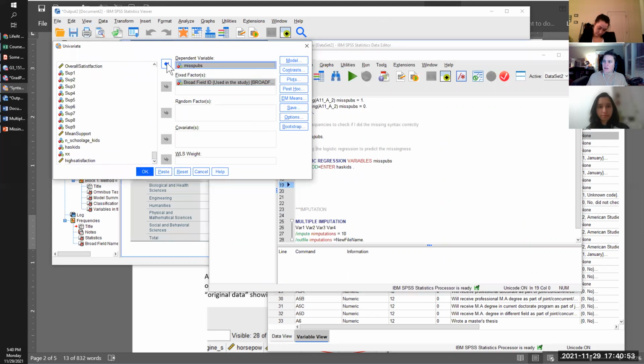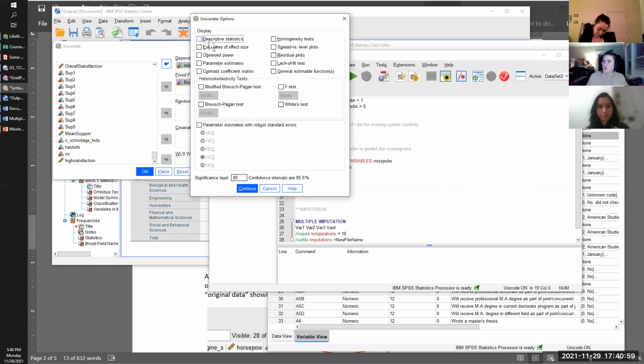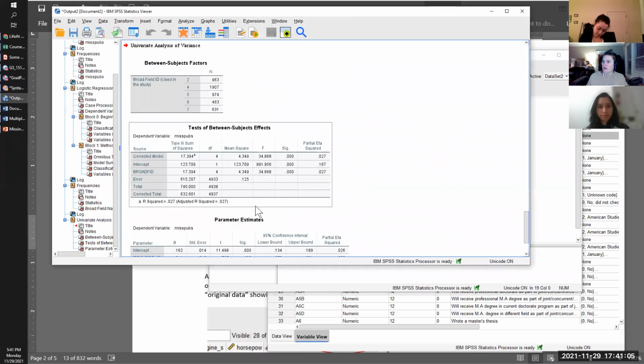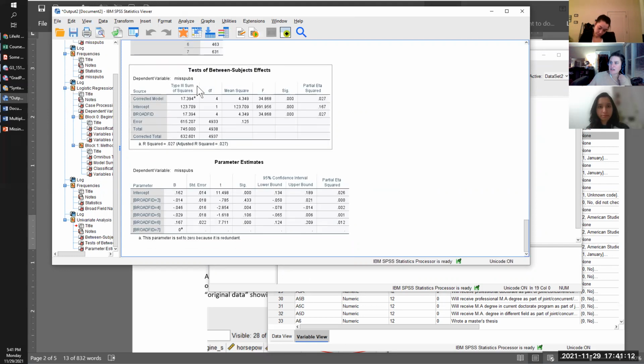Whether they're missing is going to be our dependent variable. We want to get our parameter estimates. Oh, I hit the wrong button. Oh well. All right, so we have 5 different categories of broad field of study.